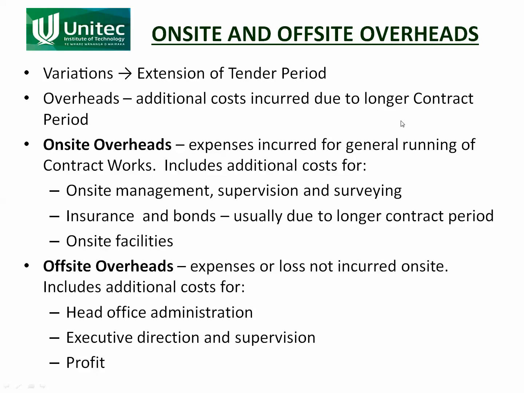Overheads are additional costs. So these are the costs of the people in the office doing the payroll, the supervisors, all of those sort of things. On-site overheads are for the general running of the contract works, the on-site management, longer bonds. So if the work is extended by a week, then the bonds have to be in place for an extra week and you have to pay the premiums for an extra week. And if you have hire of on-site facilities, they have to be on site for a bit longer as well.